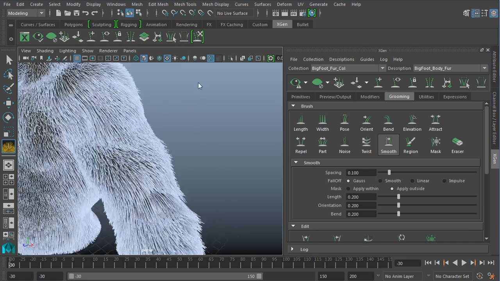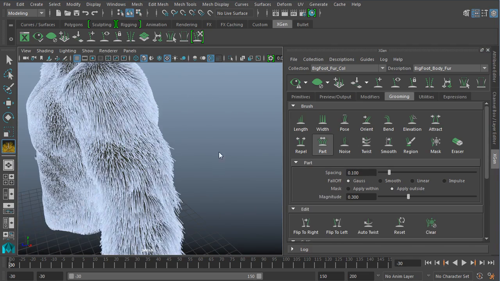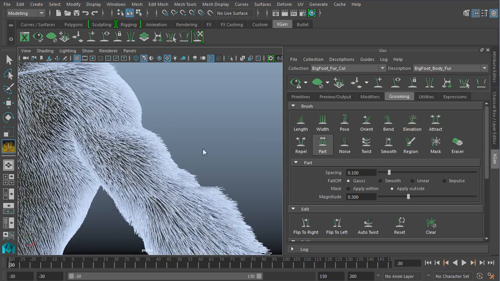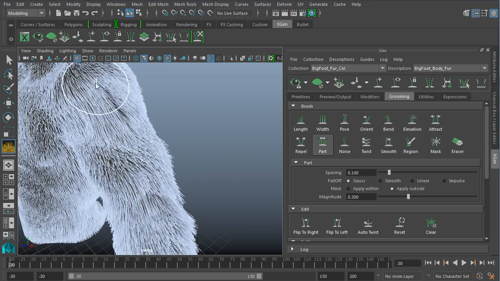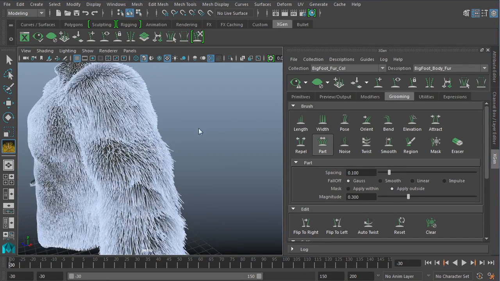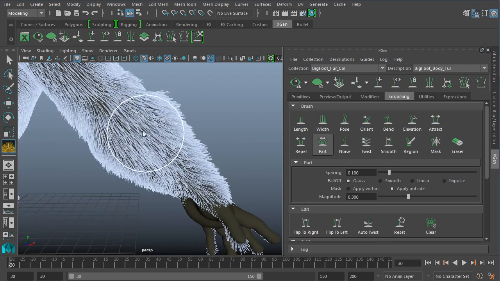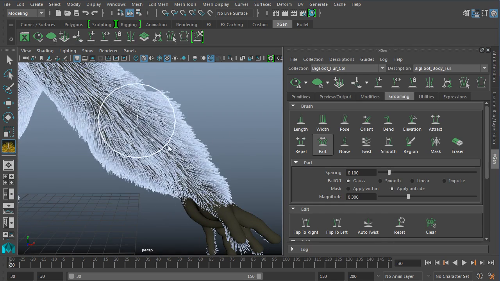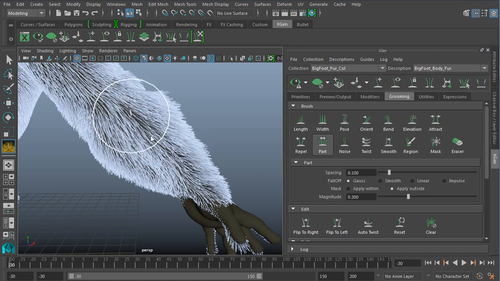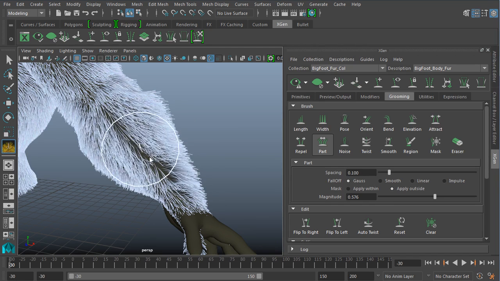Okay, and we do have one more brush, though, I want to take a look at here, and that's the part brush. This is less like a blow dryer effect and more like an actual part in the fur. You can see it actually creates a slightly harder line. Again, magnitude is pretty low by default, but it has quite an effect just as is. You can see that the part, you can just go over it a few times, it becomes pretty visible. Go ahead and up that effect, and you can see it's quite a bit stronger now.